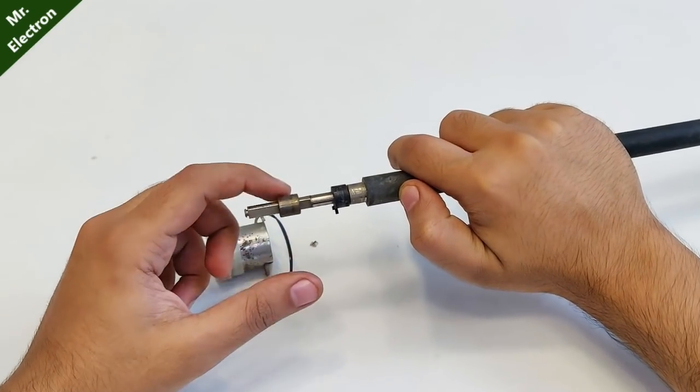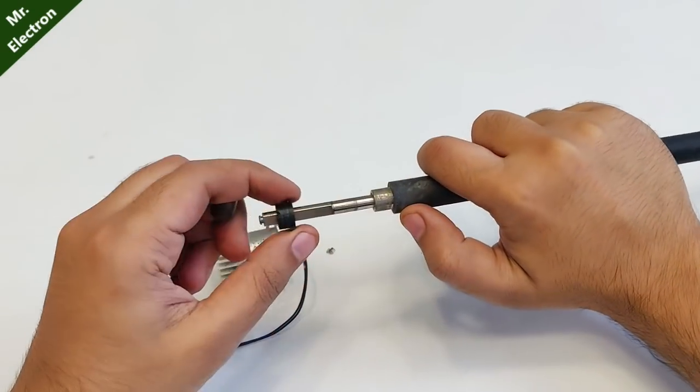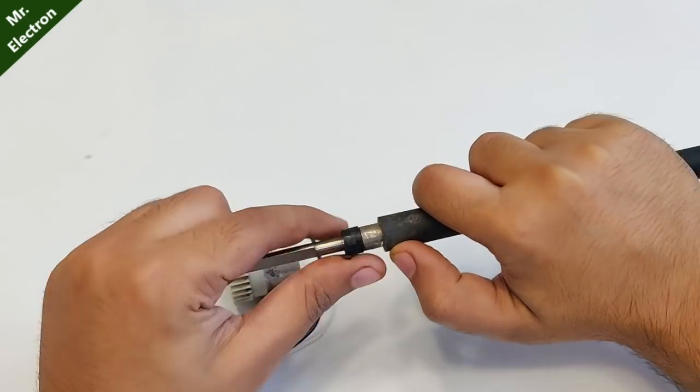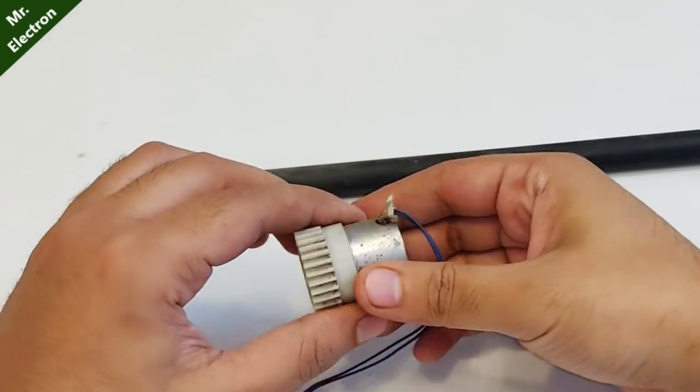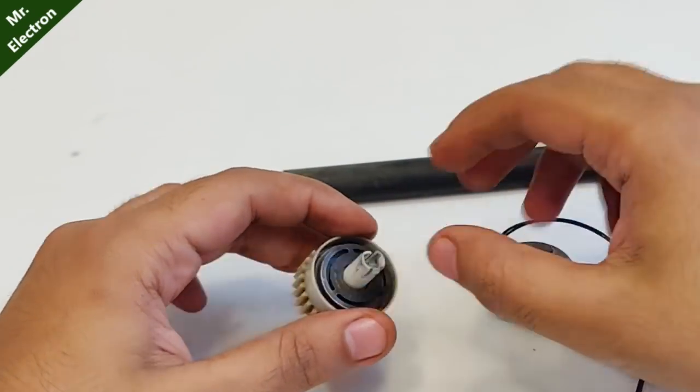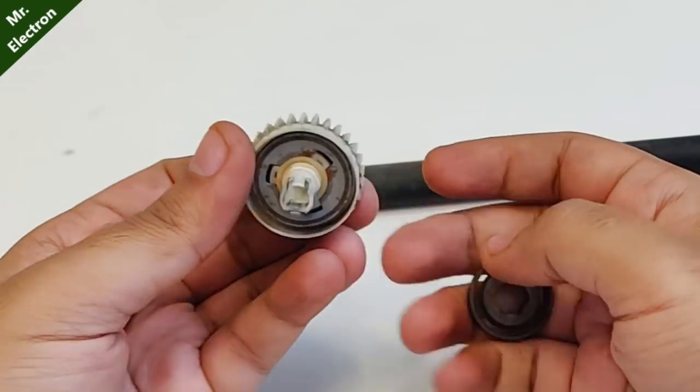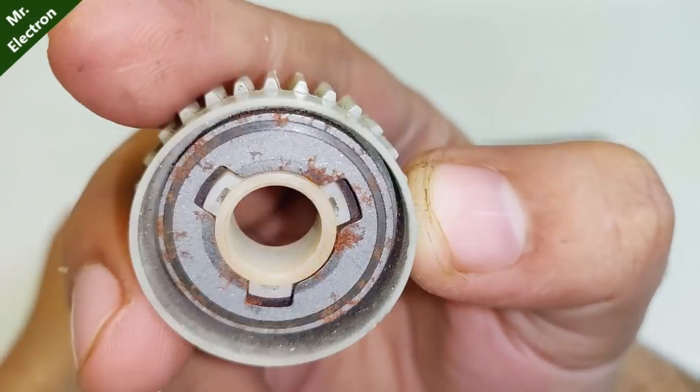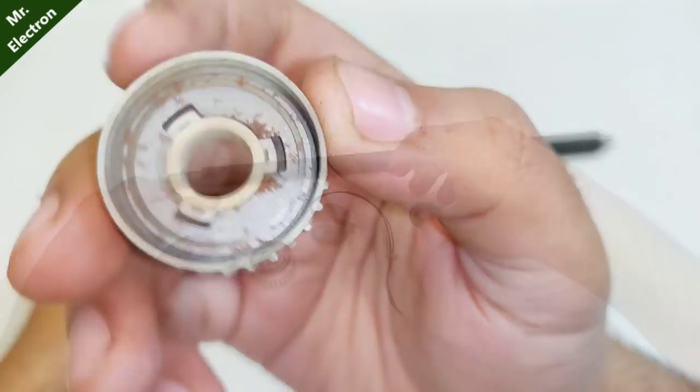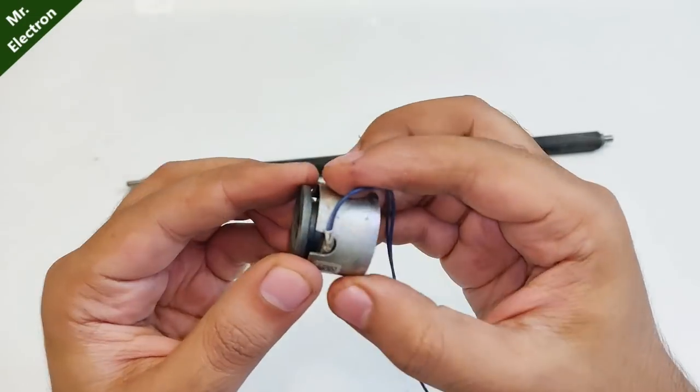So guys, as you can see all the inside parts of the DC clutch. Well it's not a motor, it's only an electrical coupling part which contains a solenoid that pulls the metal piece towards the upper gear and locks it when it is provided with an electrical DC supply.